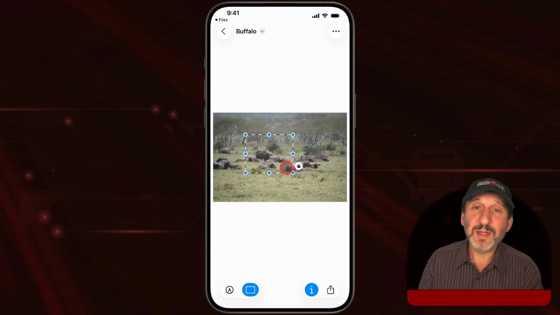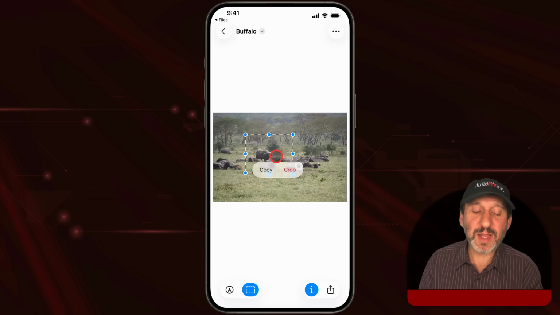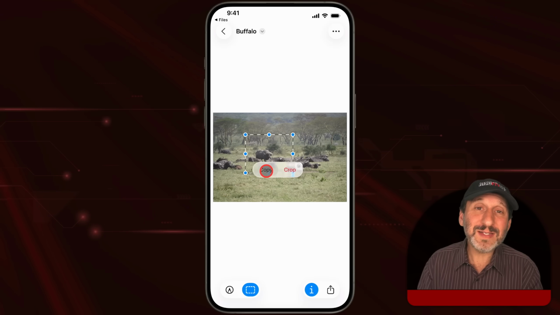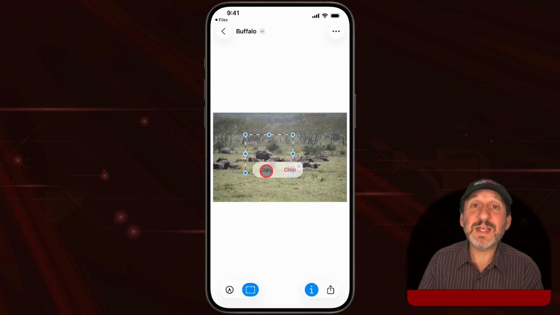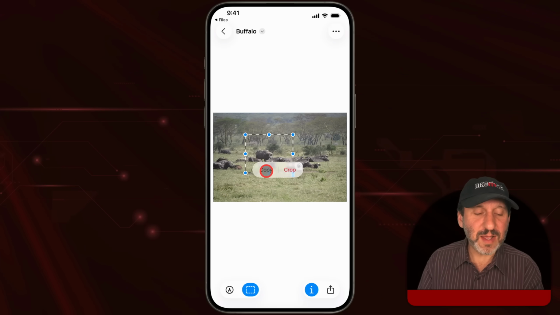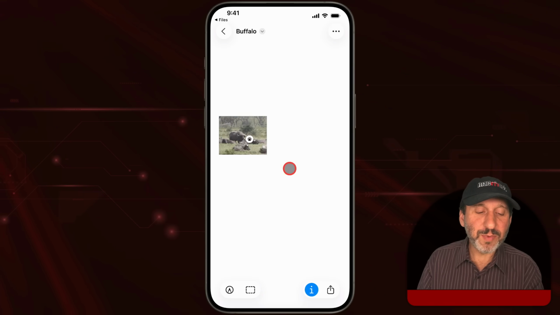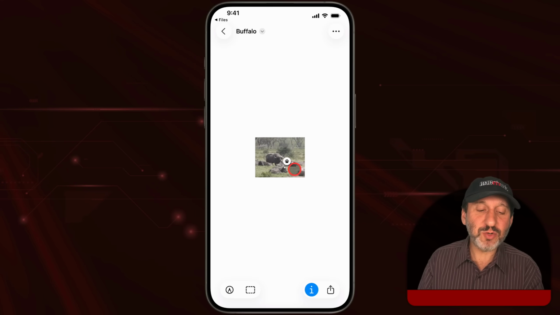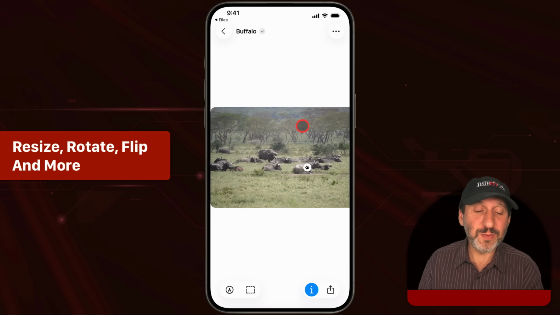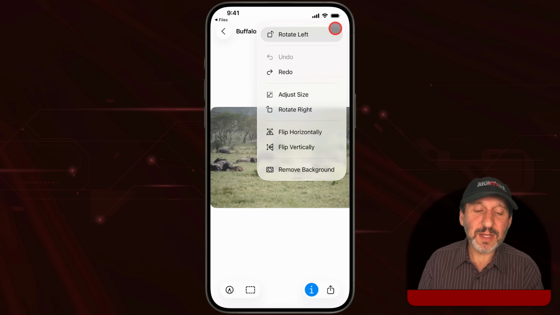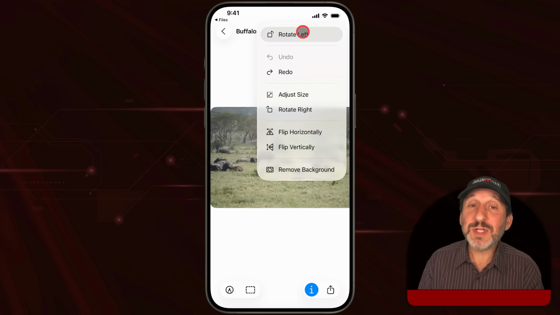Once you do that, you can tap on the selection and you have two options. One is copy. So you can copy this. You could paste it anywhere, in an email, in another graphics app, right into a note, that kind of thing. You could also crop to change the image. So now it's cropped to that. But there's also a lot of other things you can do with the image. So you've got it open here. You can tap the three dots button and you could see here that you've got the ability to rotate the image.